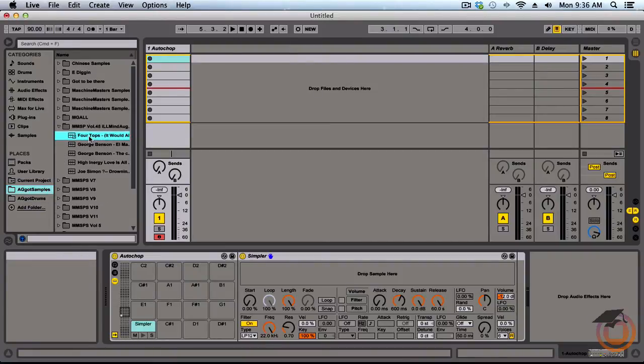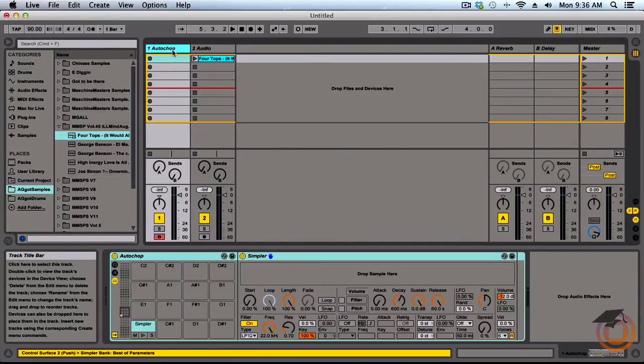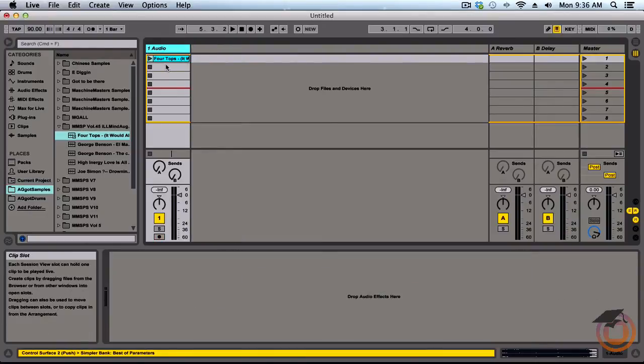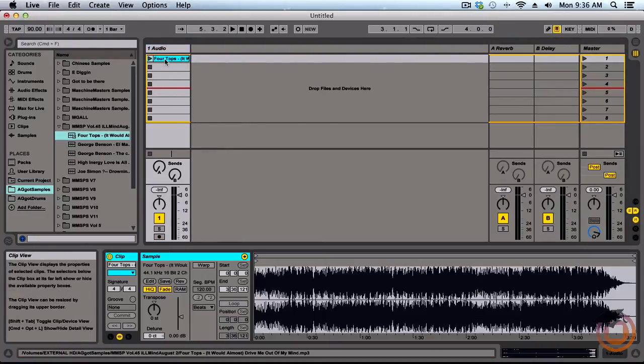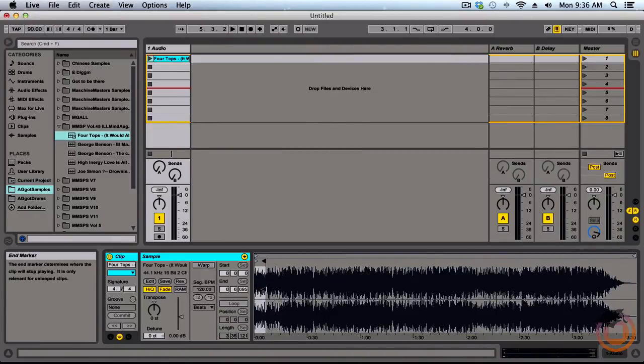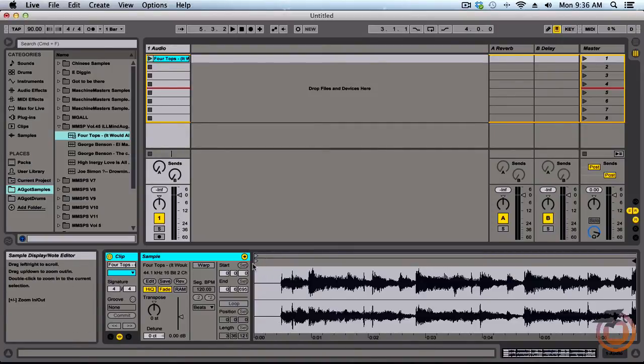Let's just go ahead and take this one right here and drag it over. We're gonna go ahead and delete this, because we don't need that. We can double click on the audio. And just say for instance, I'm just going to pull this over to about right there. Let's go ahead and crop that sample, that way we just have that. I'll crop it to about right there.